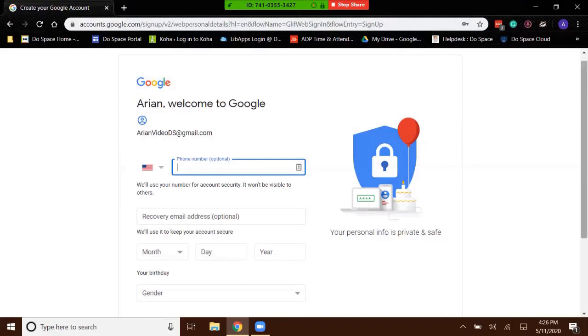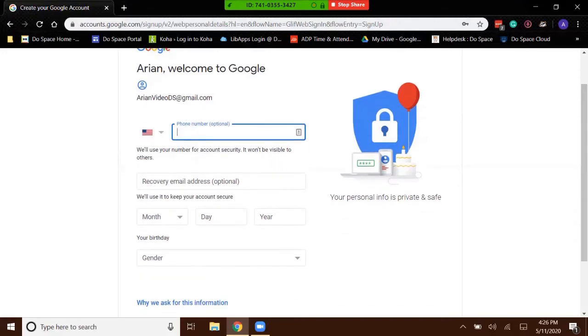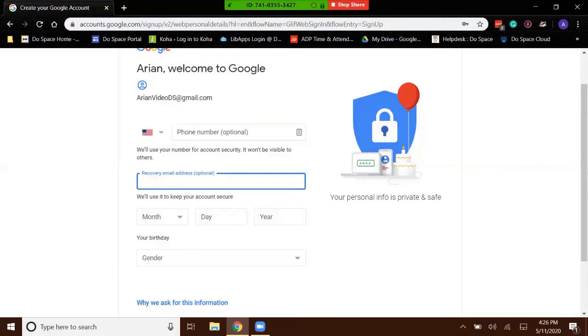In terms of phone number, it's pretty obvious what they're asking for. You don't have to fill it out, but once again, I would definitely recommend it. And it isn't so that Google can send ads to your phone or something like that. It really is very similar to the recovery email just below it. It really is just in case you get locked out of your account. Google has another way to allow you to prove that you are you. So 100%, I would definitely recommend either including a phone number or some sort of a recovery email address, just in case you get locked out of your account.